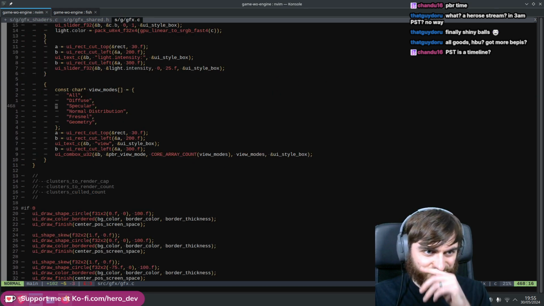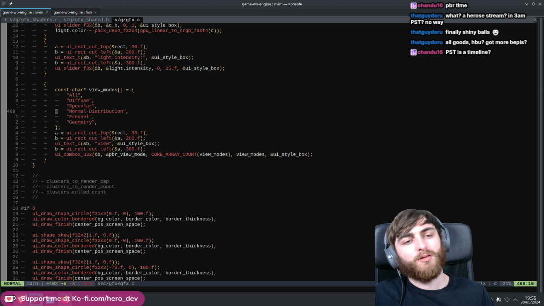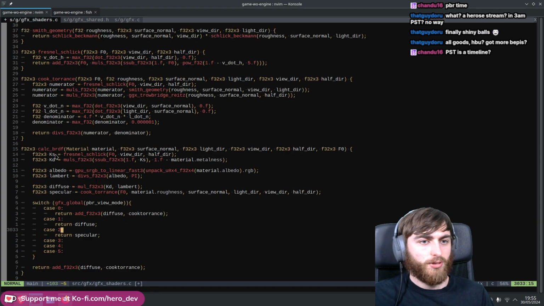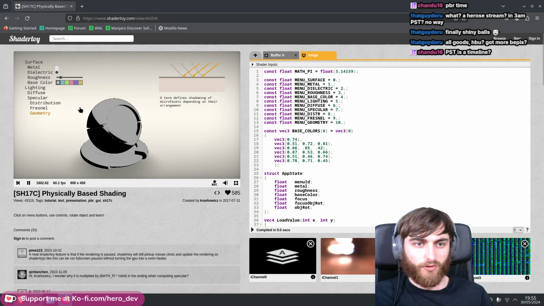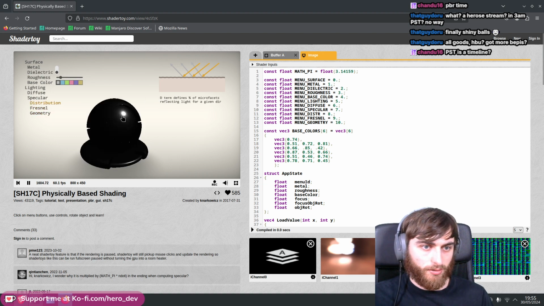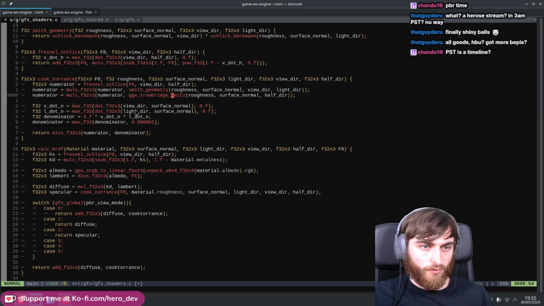Then normal distribution function. So we should probably just manually do it. So that's normal distribution, is GGX Trowbridge-Reitz. This is one that gives you the specular highlight. So this one. I guess we'll just copy paste it.